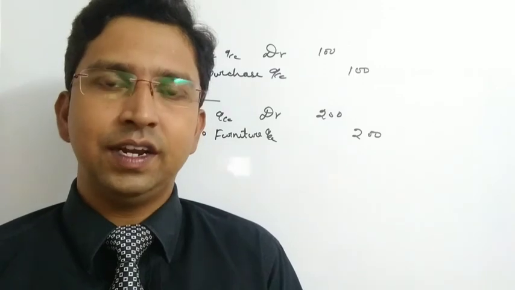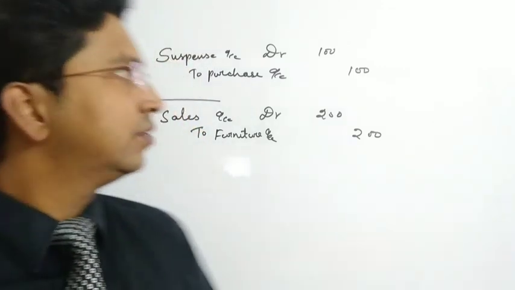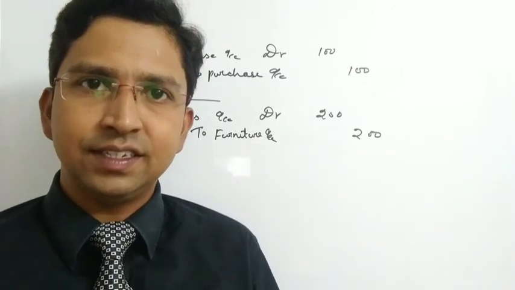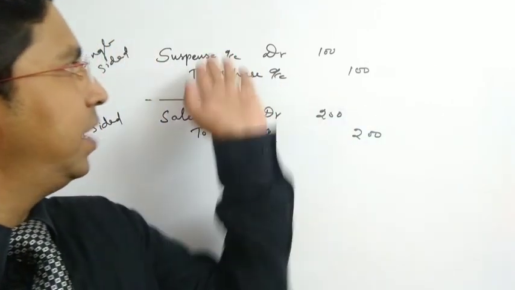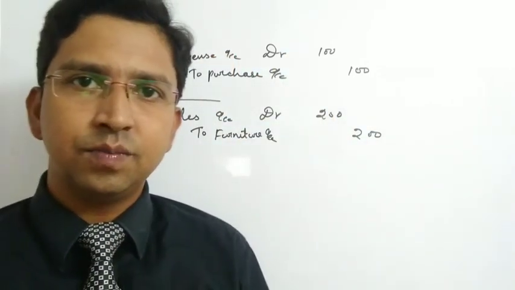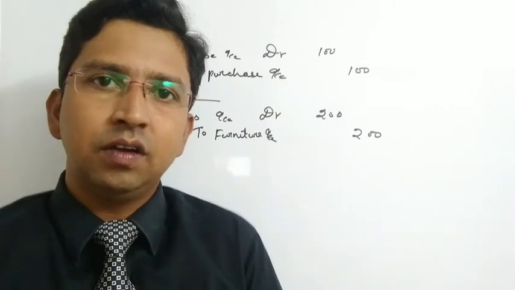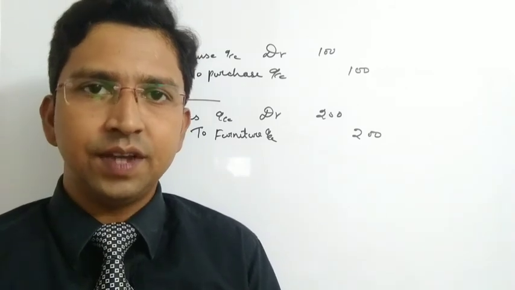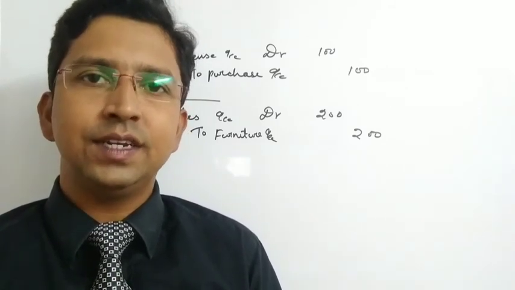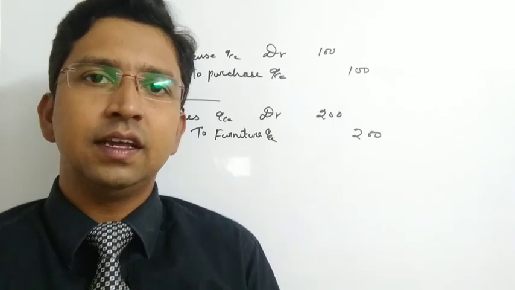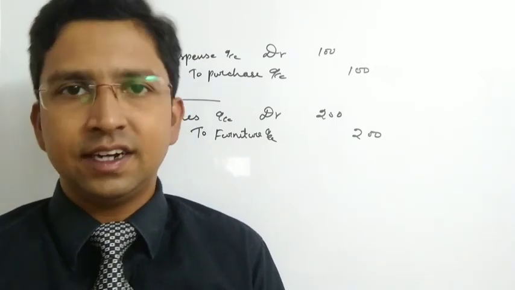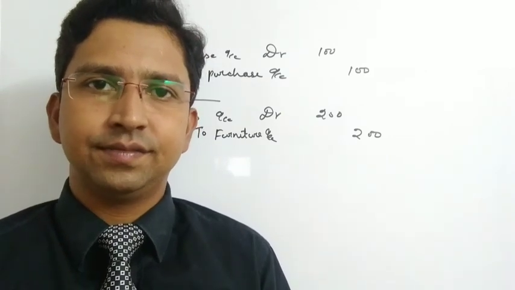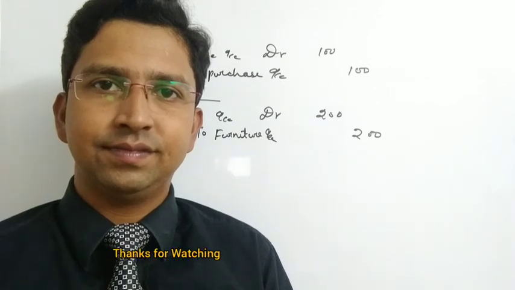If it is before preparing the final accounts, or after preparing the trial balance, this is the procedure, because we haven't prepared the P&L yet, so we have the time and can make the treatment like this. Suppose we have prepared the final account; then we can't alter the nominal account. In that case, we have to go for the profit and loss adjustment account. That adjustment account is balanced, and the balance amount, the difference amount, is transferred to the capital account. That is how we have to treat the errors. I hope you have understood. Thank you so much for watching.